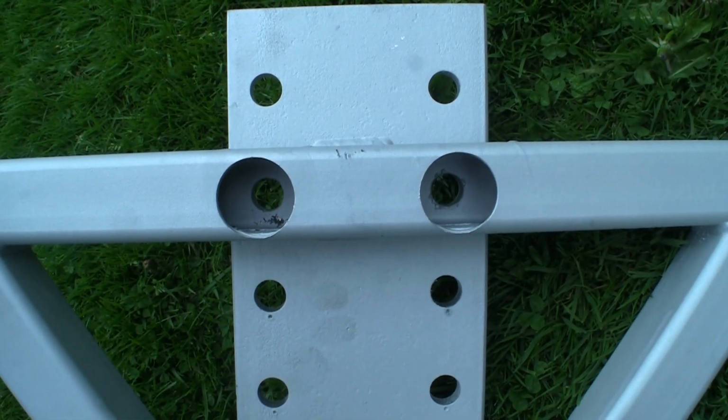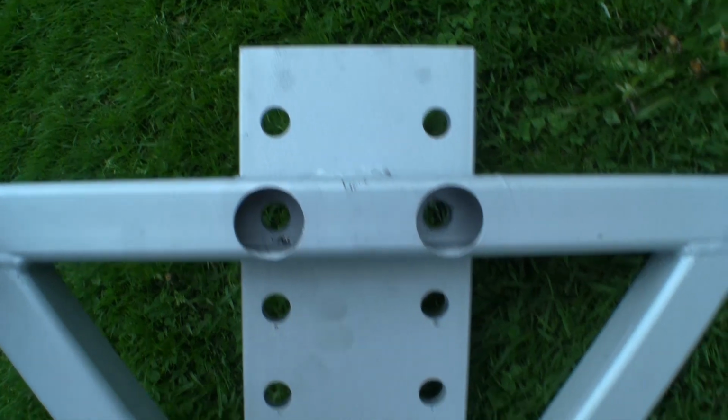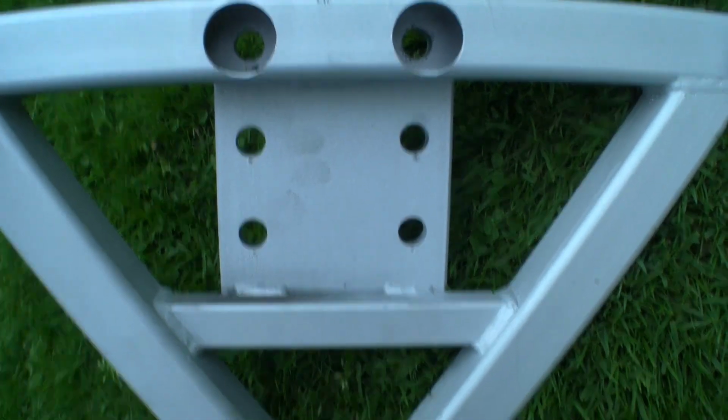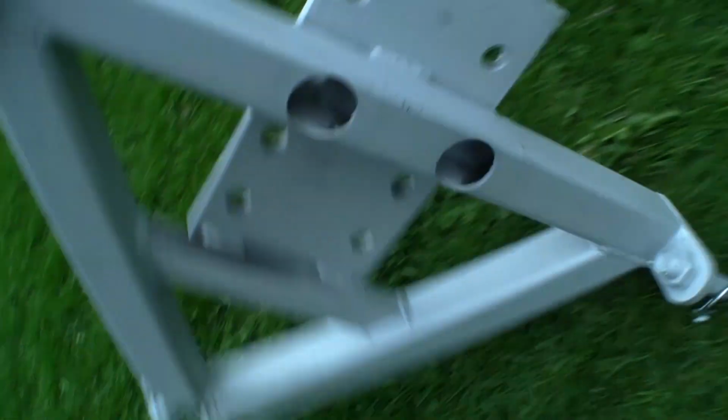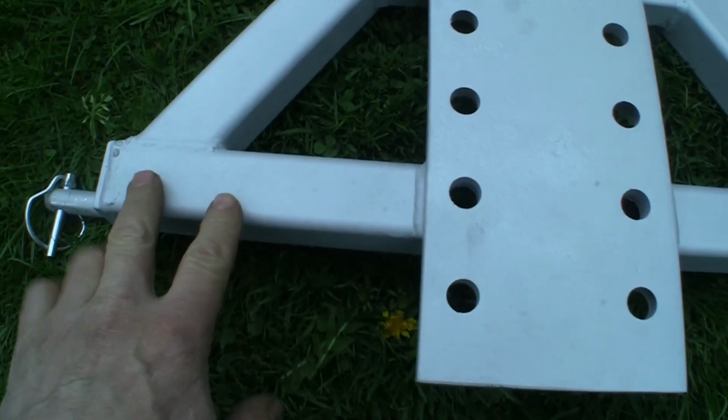Couple of big holes in the back there for getting a socket in, so we didn't have to have two different lengths of bolts. Obviously that's going to be a weakish point, but hey, this isn't a massive tractor, it's only a little tiddly garden thing.